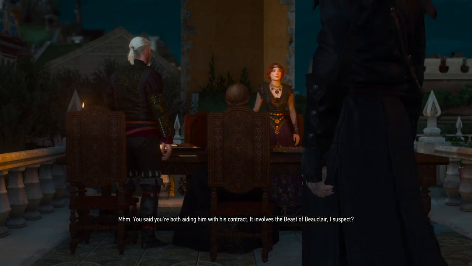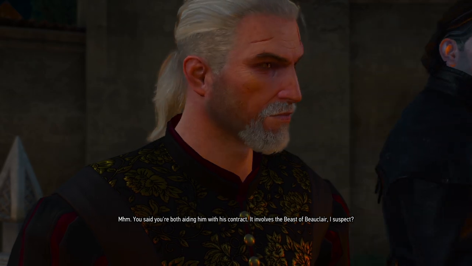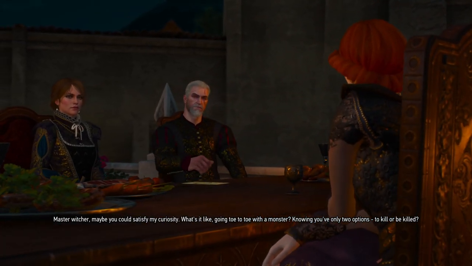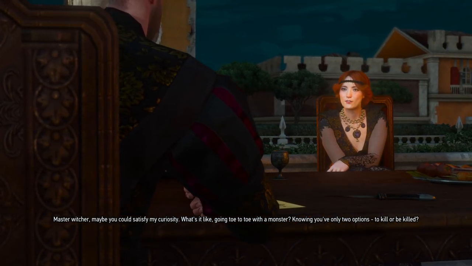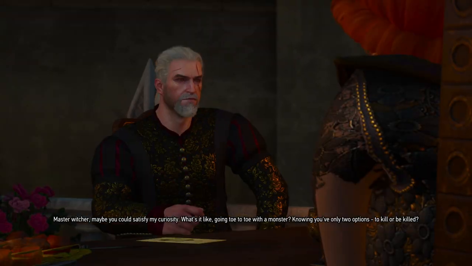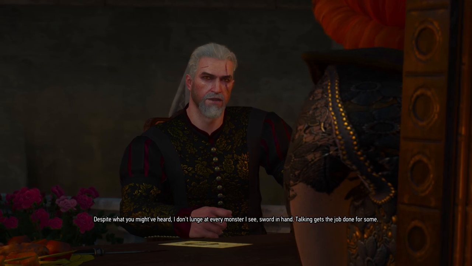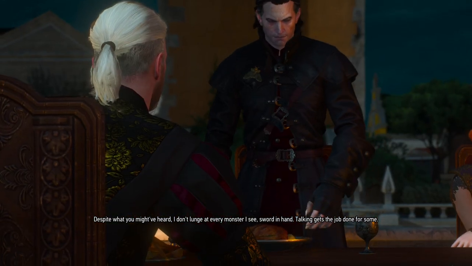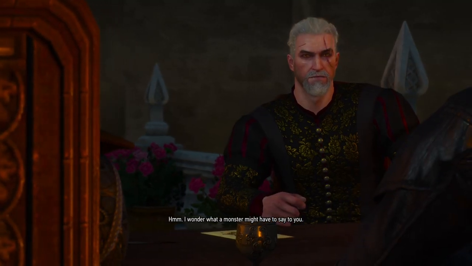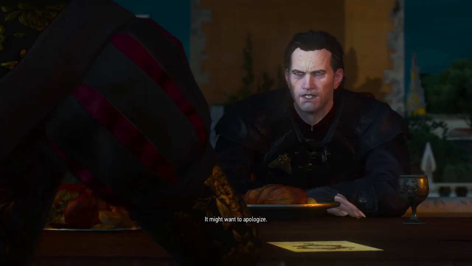You said you're both aiding him with his contract. It involves the Beast of Beauclair, I suspect. Master Witcher, maybe you could satisfy my curiosity. What's it like going toe to toe with a monster, knowing you've only two options, to kill or be killed? Despite what you might have heard, I don't lunge at every monster I see, sword in hand. Talking gets the job done for some. I wonder what a monster might have to say to you. It might want to apologize.